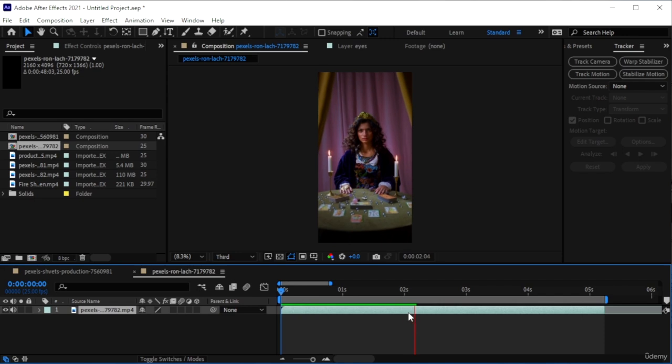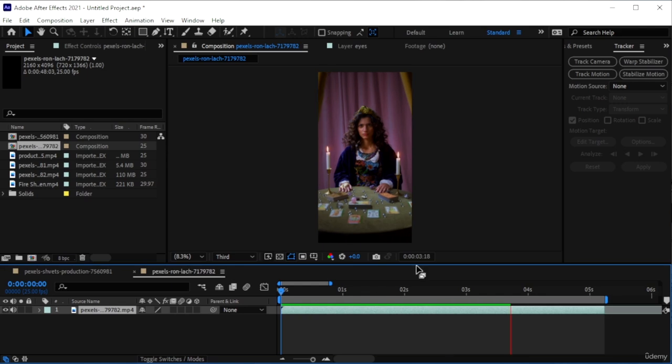You could go ahead and add like a stabilizer effect to the whole video, or you could slow it down. Like you can see, once it slows down, it's not that shaky. And I think that's what we need to do. We need to kind of make it slow so it doesn't move as much. And then we can continue.